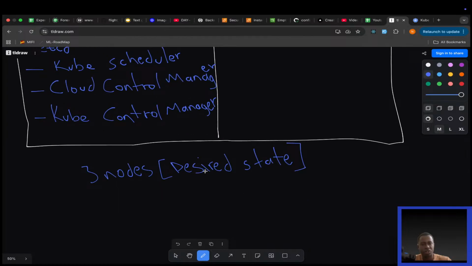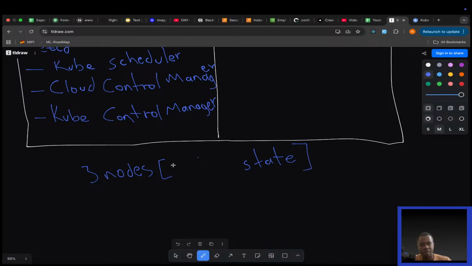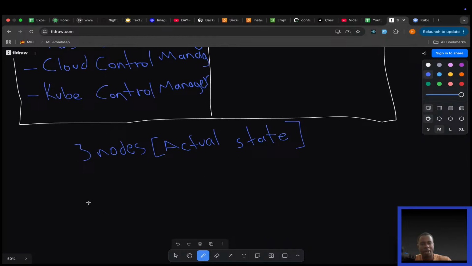No, this is the actual state, not desired. Sorry. The current thing is that you have 3 nodes running, and the kube control manager sees that. But according to your configuration, you want 4 nodes to be running.